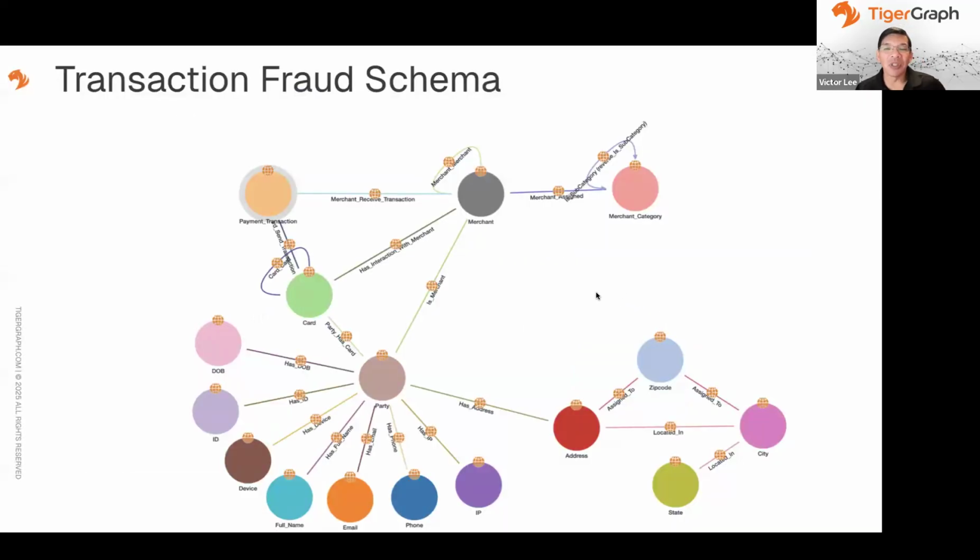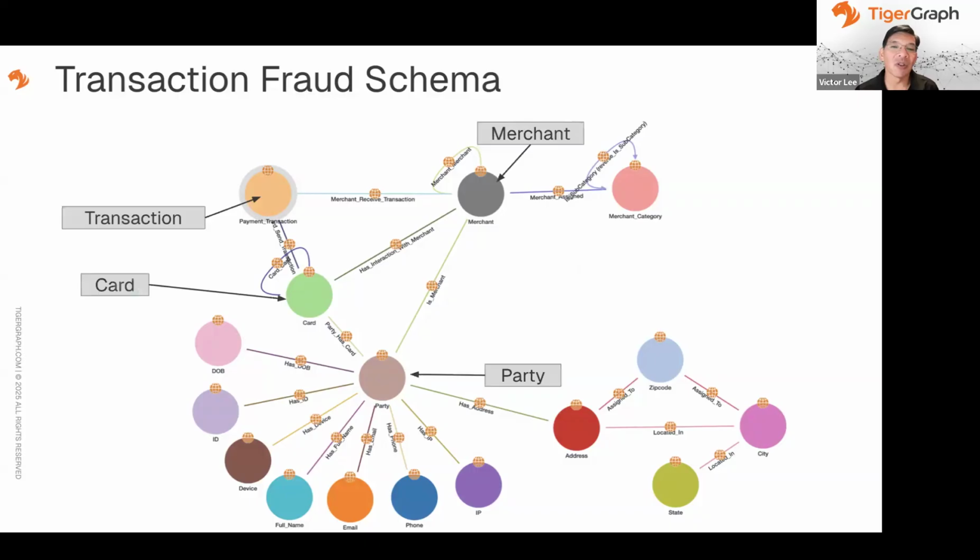We also give you a graph schema. This does look pretty complicated. You don't need to memorize this in any way, but I'll just talk you through a few key points. We're modeling the credit cards or debit cards. The transaction itself is considered an entity. Transactions are associated with a merchant and a card, and the card is being used by some party. As I said, a card might be shared by multiple persons. That's why there are multiple parties. That's why it's considered separate.